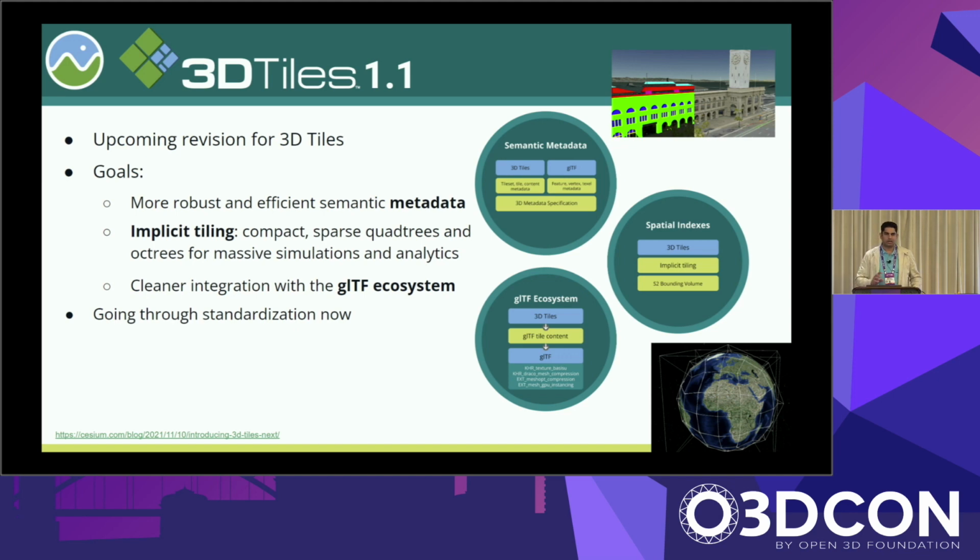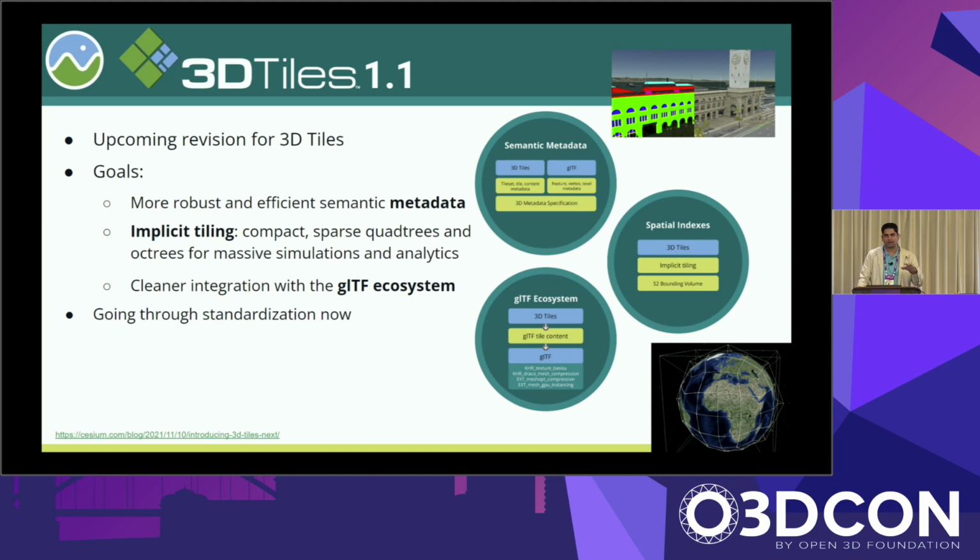The first is, how do we take data and standards that have been more for visualization and basic analysis, and take into account the modern AI algorithms that are coming up that can help classify and create more metadata for our 3D models of the real world. So semantic metadata becomes a significant part of it. Going from being able to add metadata per vertex to adding metadata per pixel is what we are aiming for.